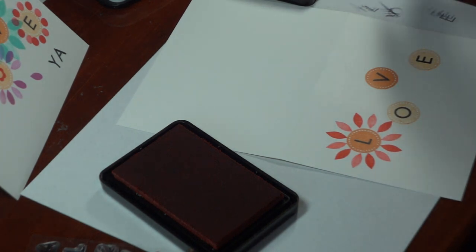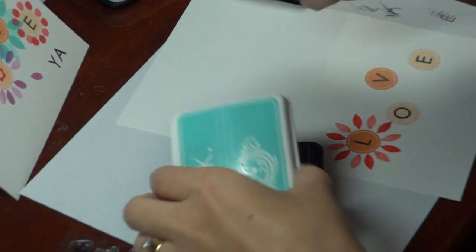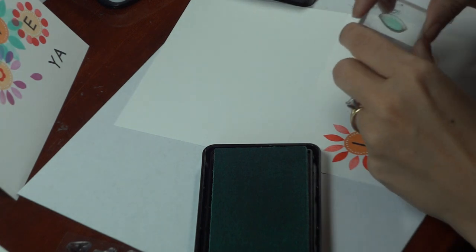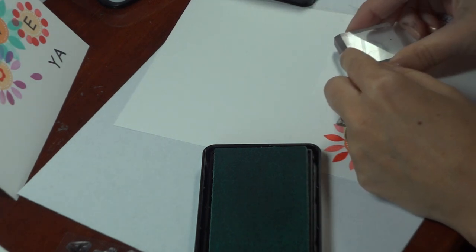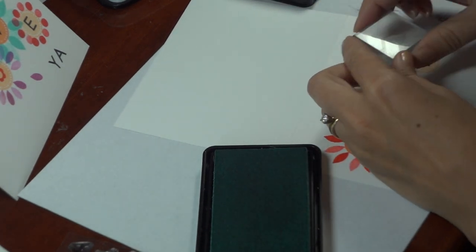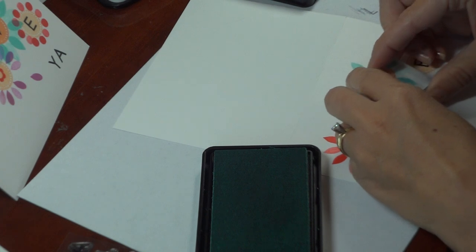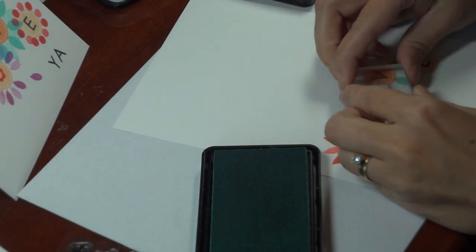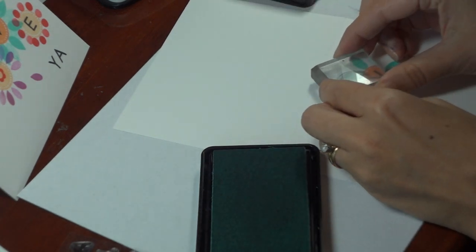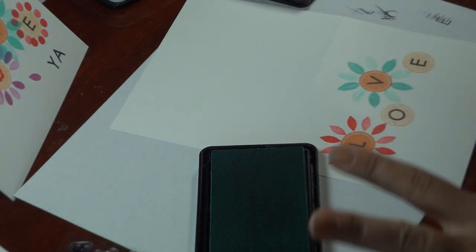Now I'm going to do the Ocean Mist with the teardrop-looking petal that has the line down the middle. I originally intended that to be a leaf, but I noticed that really looks like a folded petal that has a vein in the middle. So this would be perfect for creating flowers as well as leaves — and you'll see me use these as leaves in other videos. I just love how fast stamping goes when you are stamping off. It's very little re-inking and you're getting that nice variety of colors.